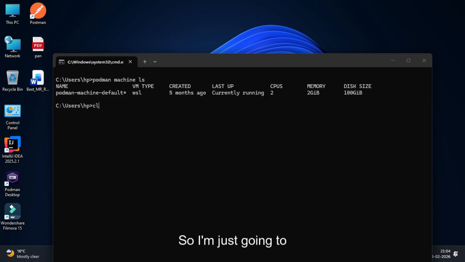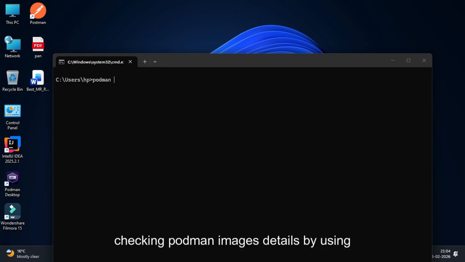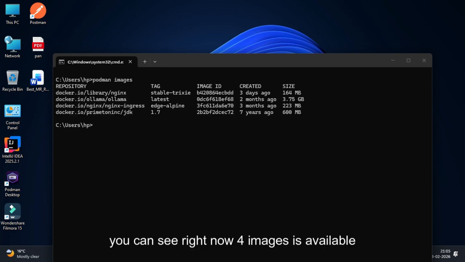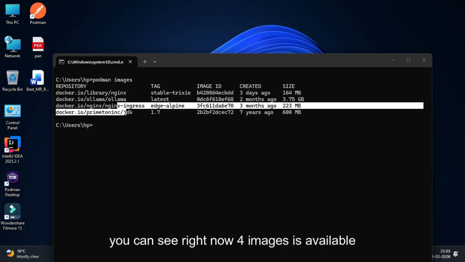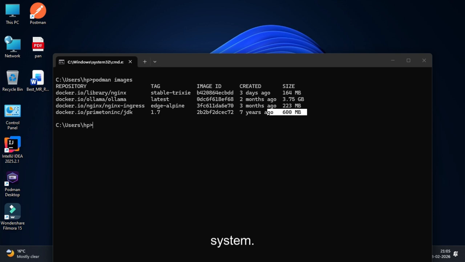Now I'm going to check the Podman image details by using podman images. You can see right now 4 images are available in my local system.